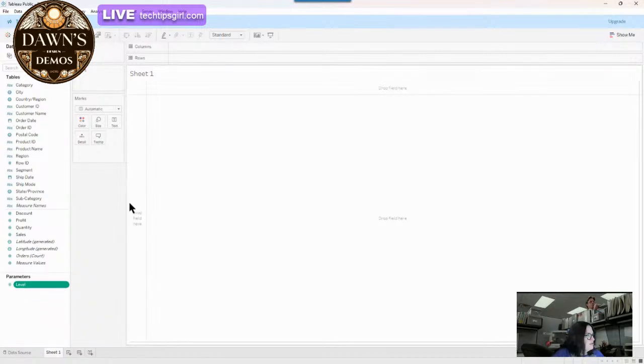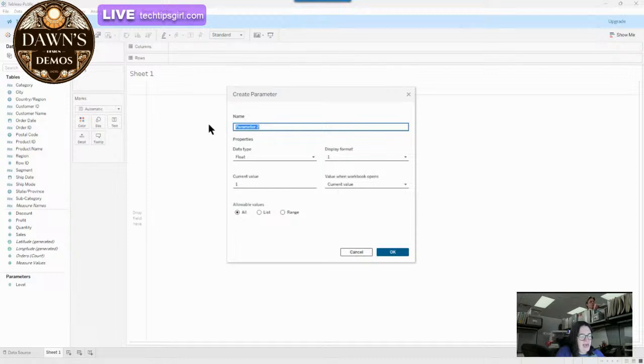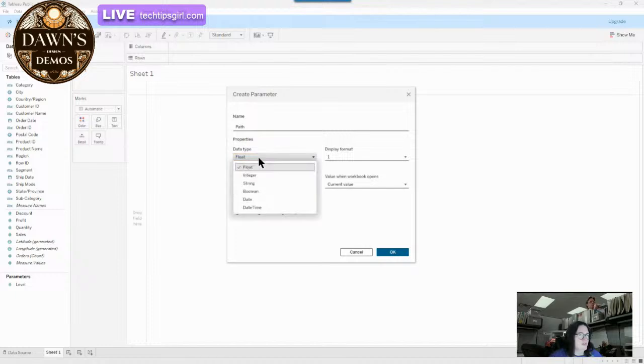Then I'm going to create another parameter called path. So I'm going to select create parameter again and call this path. These are basically the stepping stones to get started with doing the layout. I'm going to select string instead of float from the data type.